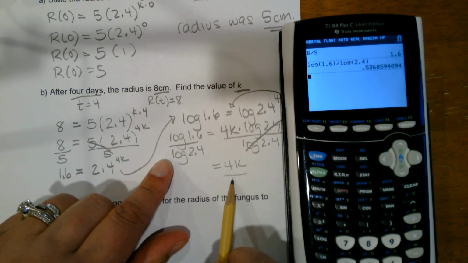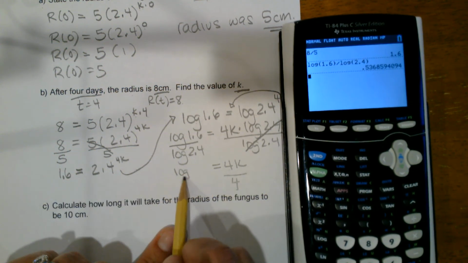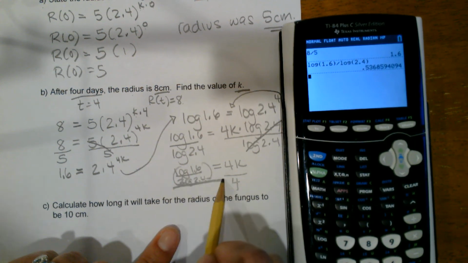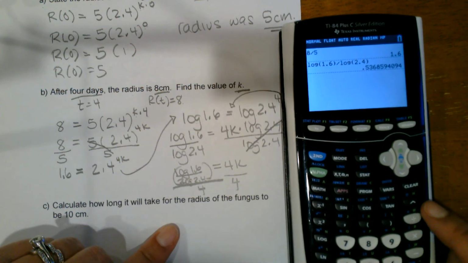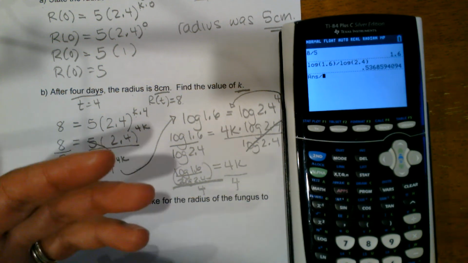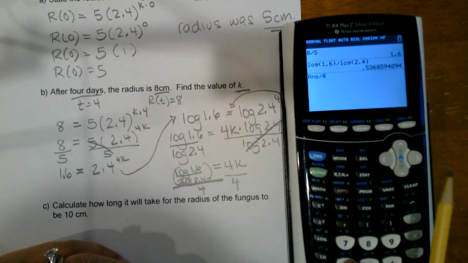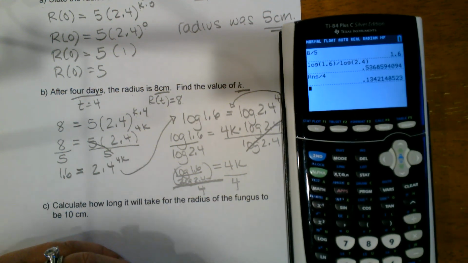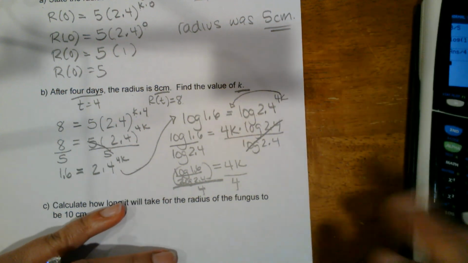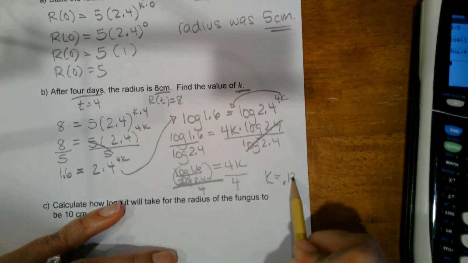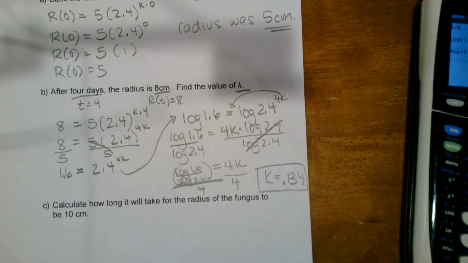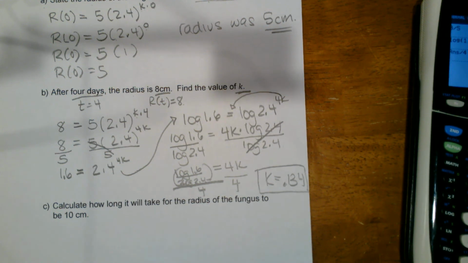But really, what are we going to end up doing with that? We're going to end up doing log of 1.6 divided by log of 2.4, and we're ultimately going to divide that by 4. On my calculator, I can just push the division symbol, answer divided by, so I don't have to worry about rounding. Push 4, and the division drops your answer down, the beauty of the calculator. What am I going to get? 0.134. So K equals 0.134 to 3 significant figures. K will always be that; it's a constant. So now we know what K is.